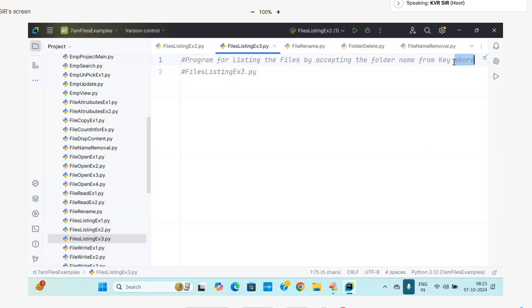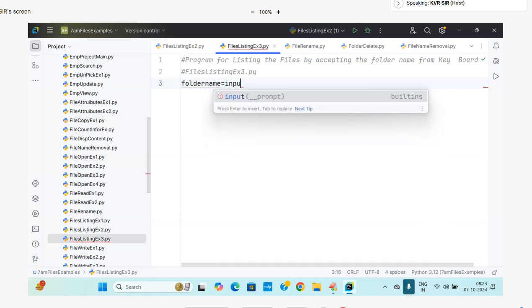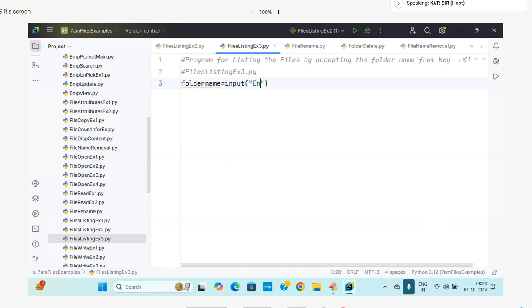So here I will write: folder name is equal to input of, enter any folder name.